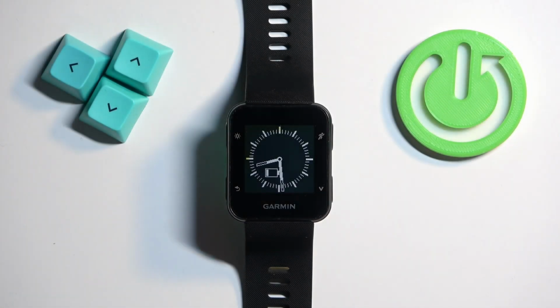Welcome. In front of me I have GARMIN Forerunner 35 and I'm gonna show you how to change the time on this watch.